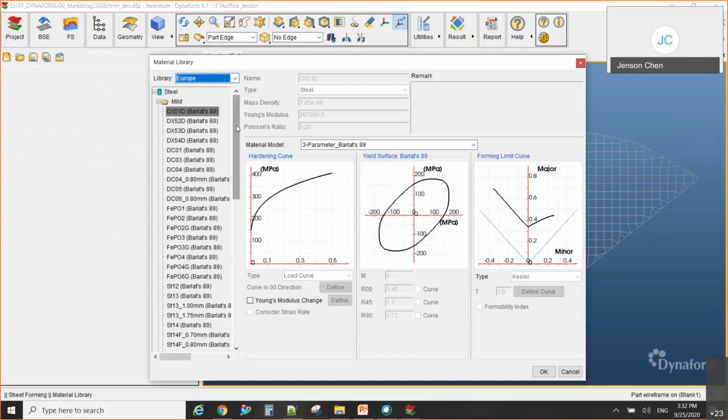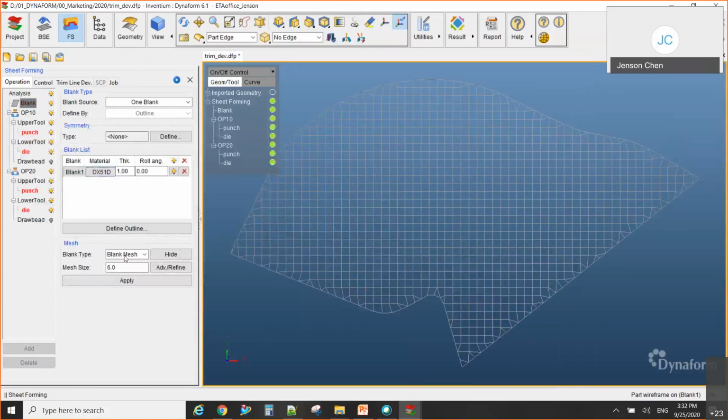So you need to contact Peter and his team for that material library. But for ours, we do have some of the material here, but if some material is not covered in this library, we will be able to provide it to you privately. Okay. So we can click OK for this material library.